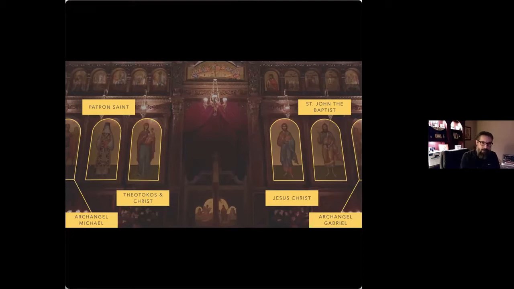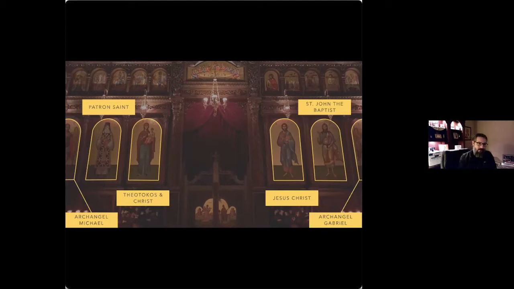Now, in our parish, going farther out from either angel, we also have two other depictions. I don't have them pictured here. On your left is a depiction of the Holy Trinity, because this community came from Holy Trinity. And on the right is the elevation of the Holy Cross. My understanding is that was done as an homage, let's say, to Father Steve. He's Father Stavros. Stavros is cross. He celebrates his feast day on the day of the cross. And so these are the other two main icons that we have on our icon screen here at St. Nektarios. As you'll see in some of the pictures I have afterwards, you can have many, many more icons, and far fewer in some cases.